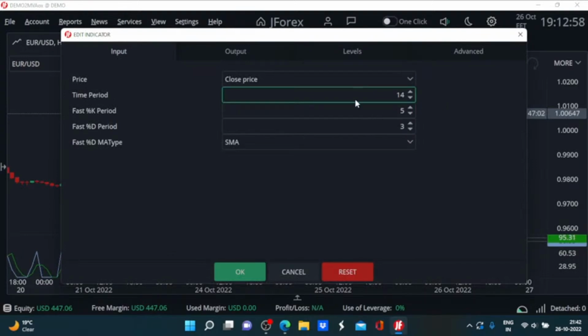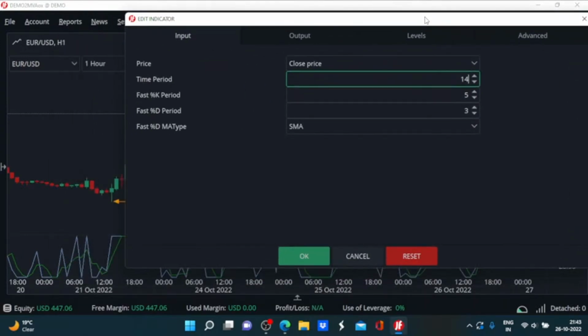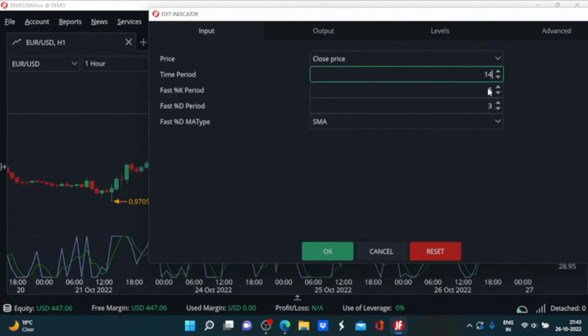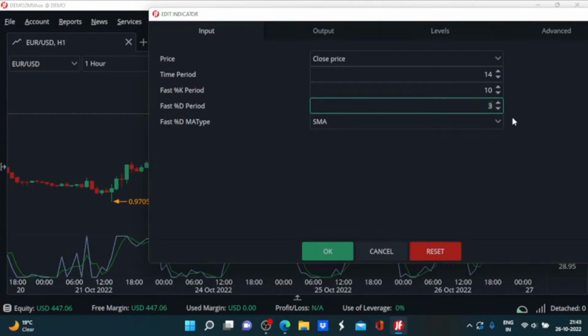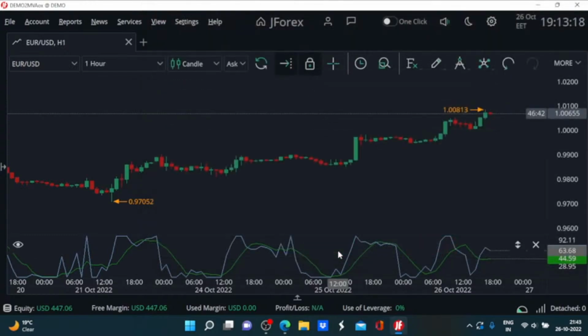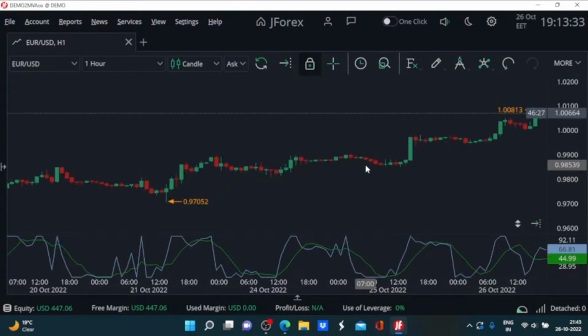and we will take fast percent %k 5 and change it with, let's say, 10 and 6 combination to see what happens when we are using double the initial default setup. So some smoothing is observed here. The extreme values are being reached less frequently, but at the same time we will of course have to deal with the resultant lag because of this higher calculation period.